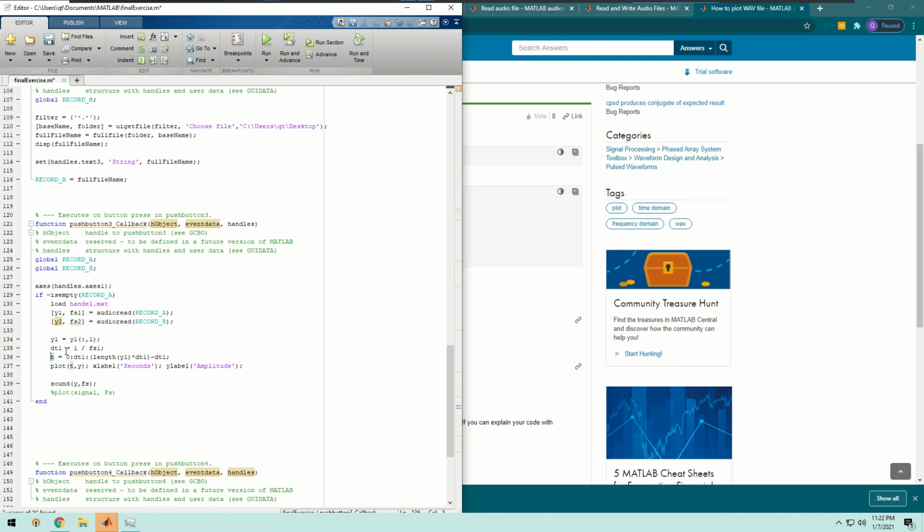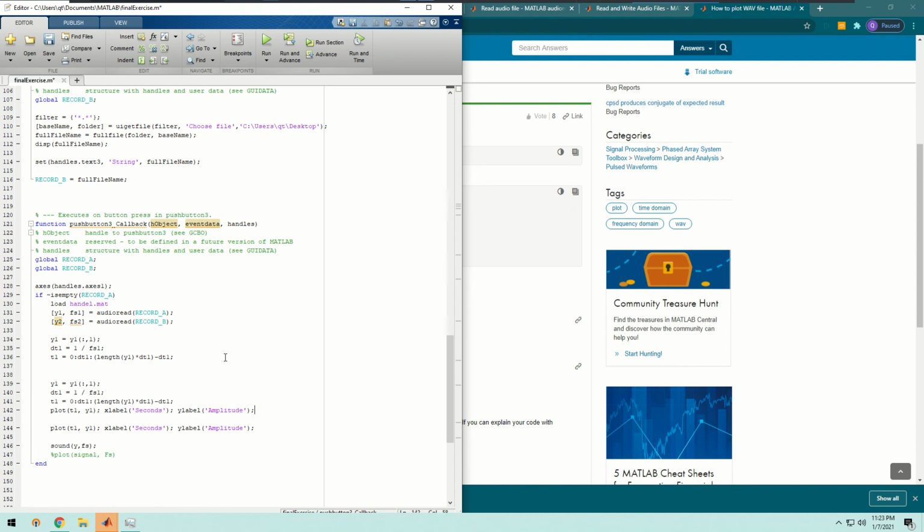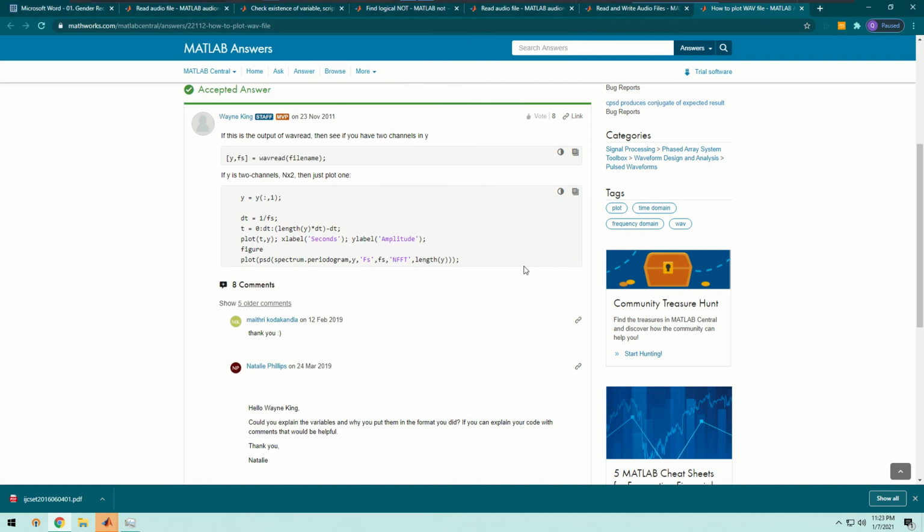I'm trying to plot the female voice here, and then I will plot the male voice in the very same plot. That's my purpose right now. So how can I plot two signals in the same plot?